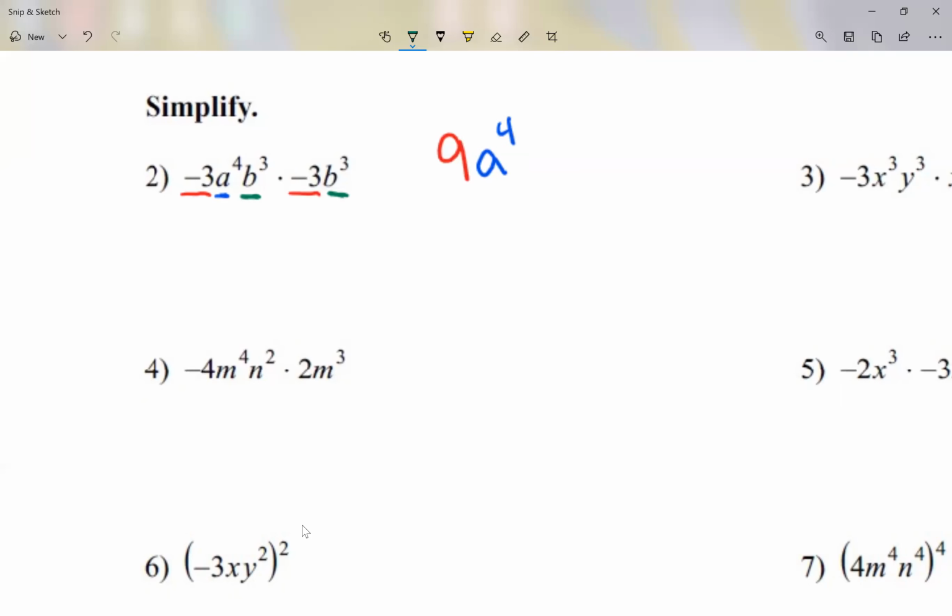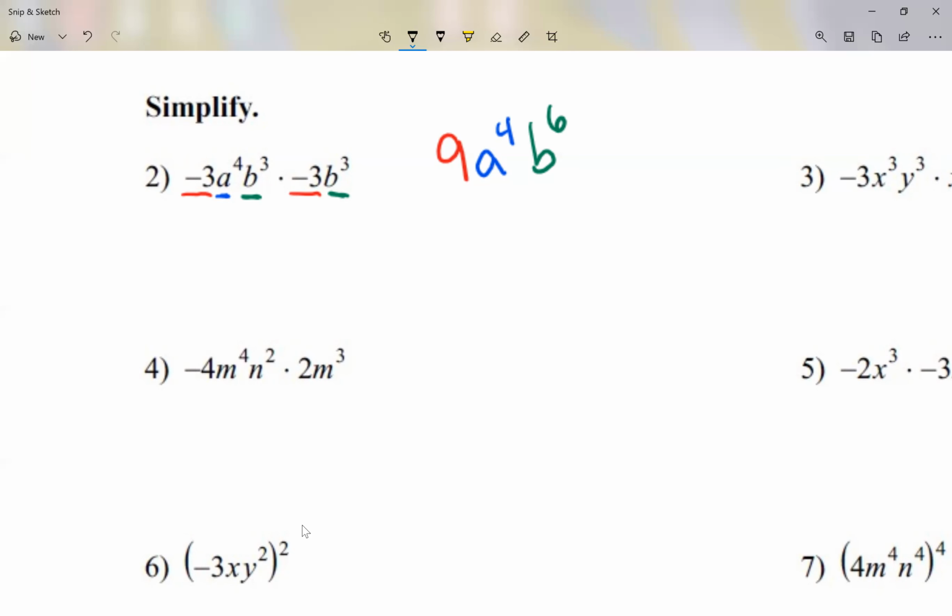And I know in multiplication, I'm just going to add the exponents. So that's going to give me B to the 6. So again, first I started with the whole numbers, and then I went on my letters in alphabetical order. Now the question might be, how am I going to type this?